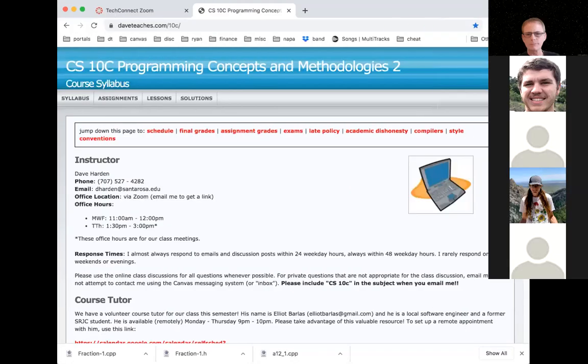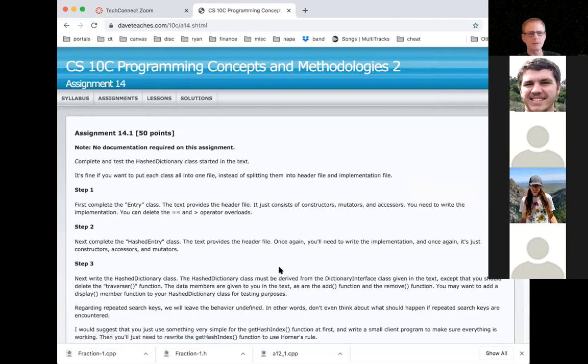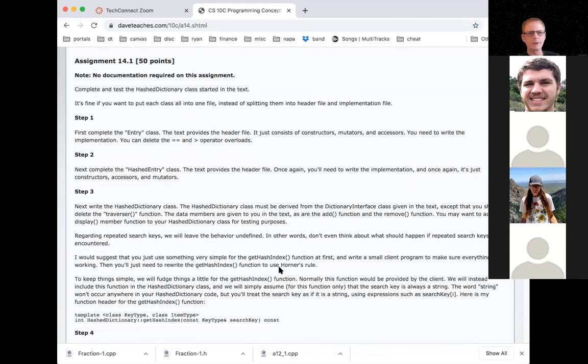So I'm going to share my browser window, and we're just going to go through the assignment real quick. I can't remember how to do that. Okay, so I don't think this will be one of the harder assignments. Basically, I think it's mostly just sort of putting the pieces together.